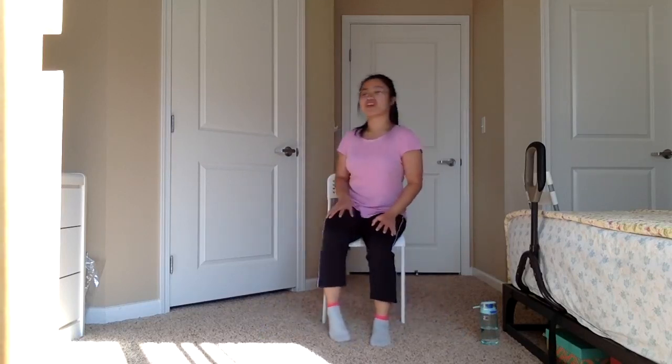Okay, lean to the other side now this time. So we're leaning to the other side. With this hand, you're going to push our leg. Don't quite push your knee. Kind of push closer to your thigh here. You want to keep your knee nice and safe. And then release.